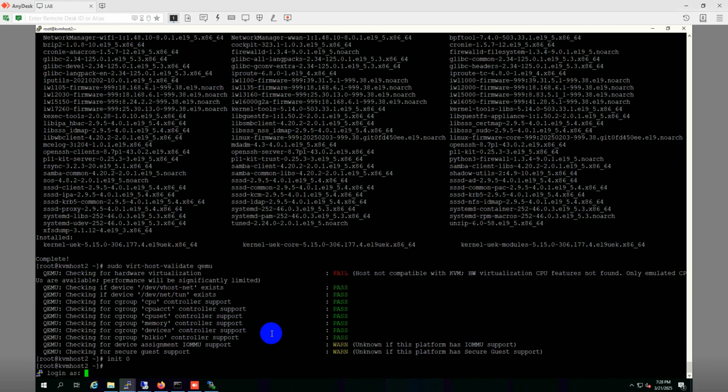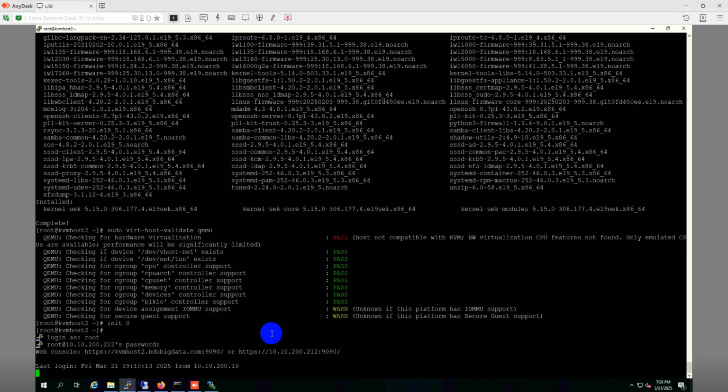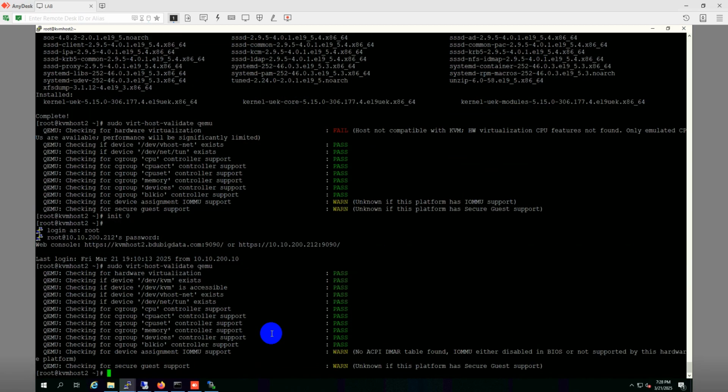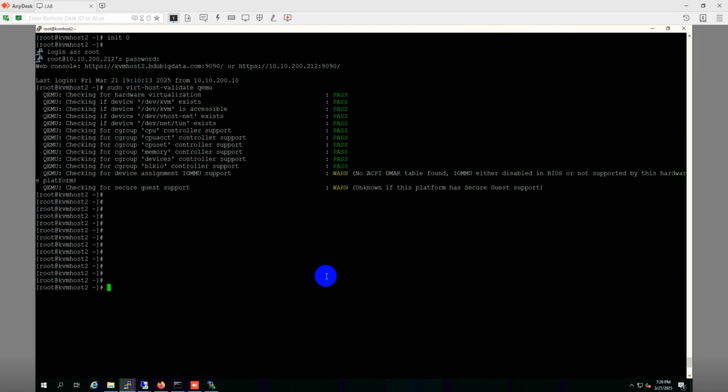Okay, I have enabled virt in my BIOS. Let's get back to my host again. And now let's try the validation. As you can see, I got a pass on all of the steps and we got 2 warnings, and those are for security purposes, so we can ignore them. That's not a problem. That means all the package installations are completed now.